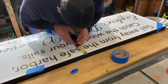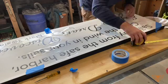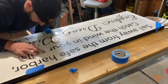Now once you have it down, you want to make sure that you're smoothing it all out and making sure that it adheres well to the surface. This one is still giving me a little bit of trouble here and there, but we made it through.